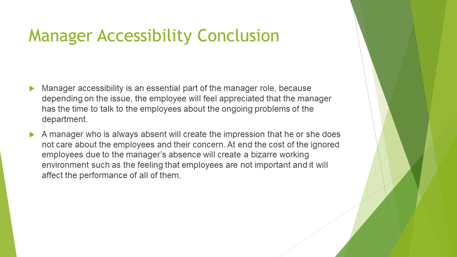Manager accessibility conclusion. Manager accessibility is an essential part of the manager role because, depending on the issue, the employee will feel appreciated that the manager has the time to talk to the employees about the ongoing problems of the department. A manager who is always absent will create the impression that he or she does not care about the employees and their concerns. Again, ignoring employees due to the manager's absence will create a bizarre working environment, such as the feeling that employees are not important, and it will affect the performance of all of them.